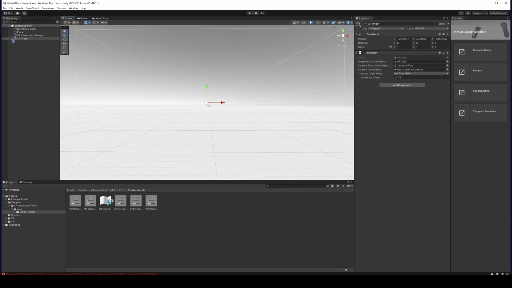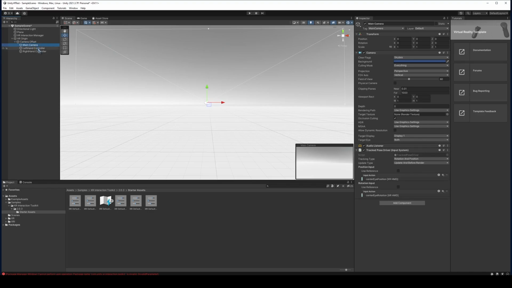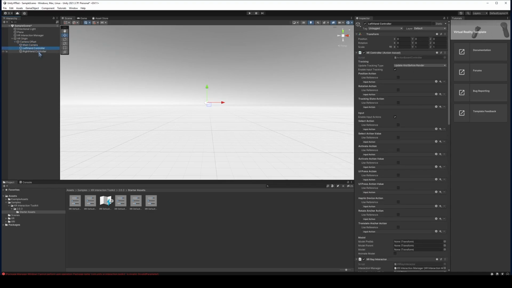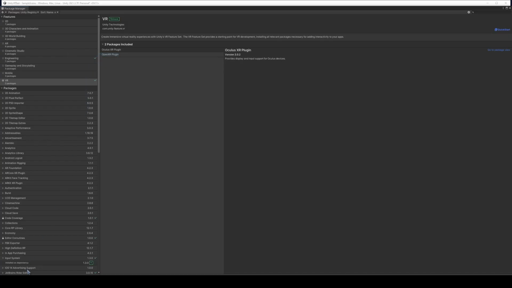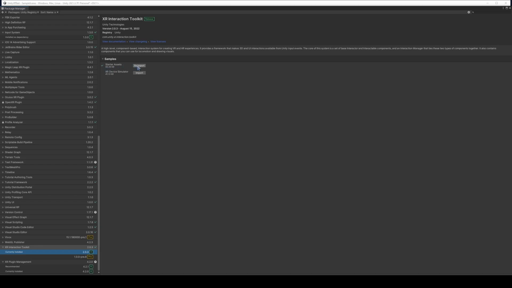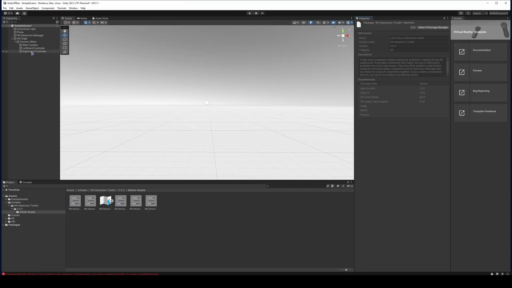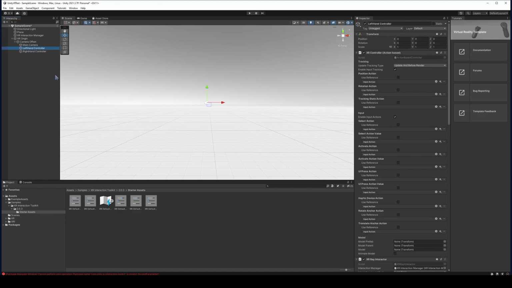And if we open this up, if you hold Alt, it's pretty simple. We have the XR Origin, our camera offset, our main camera, our left-hand controller, and our right-hand controller. Okay, so the next thing to do is we go down to our starter assets, and if you didn't get the starter assets, you can grab that from the XR Interaction Toolkit by importing the starter assets. So from there, it creates the starter assets, and let me show you which one to do. We grab our left-hand controller, we take the XR Default Left Controller, we just bring it over there.